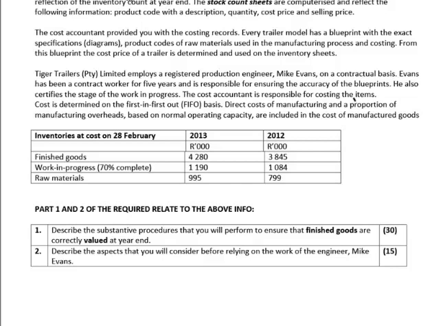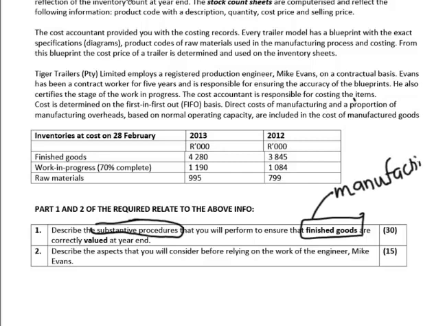Now, when reading a question like this, there's a few things you need to think about. First of all, they're asking for substantive procedures, which means I'm not worried about controls. And at a 3702 level, you're going to be especially required to know your substantive procedures really well. And then secondly, it asks about finished goods. If they say finished goods, clearly that means they're in a manufacturing environment. They're not going to say finished goods if they buy and sell products. So manufacturing.